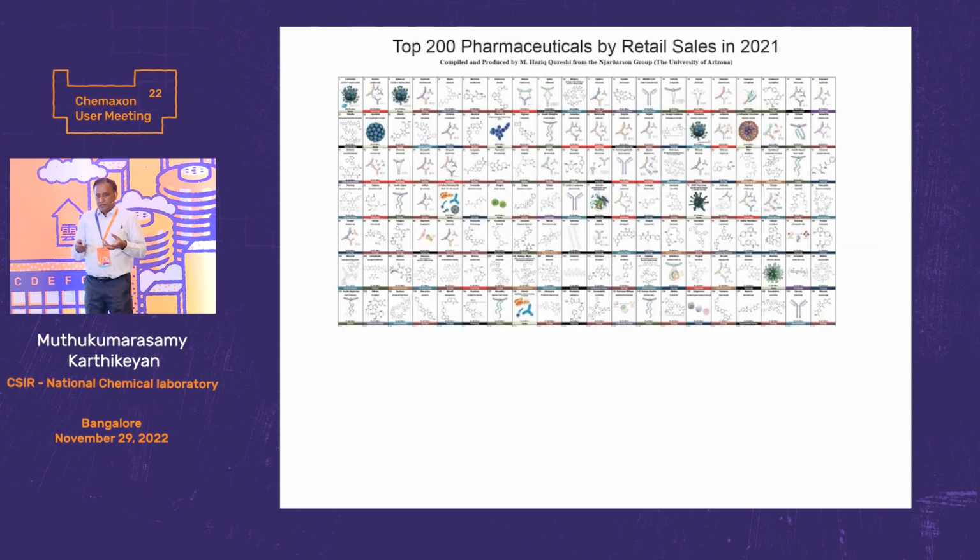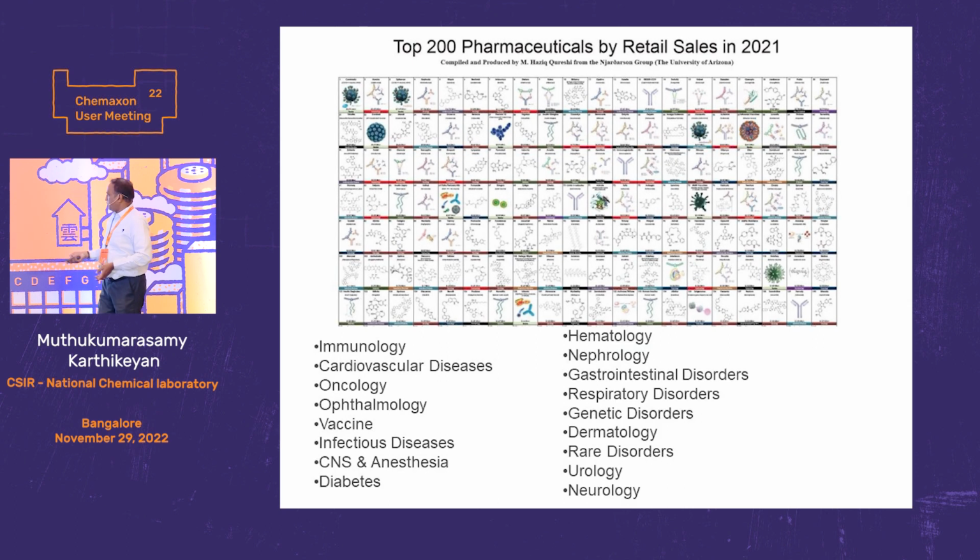And now you see that there are top 200 pharmaceuticals. See, in the actual world, money matters. So in this particular case, why are these 200 pharmaceuticals highly sold? Because there is a problem in the society. You could see that immunology, cardiovascular. So if you want to do drug discovery, you have to find out what is the problem, what is the solution, then you can really make an impact in drug discovery. Okay, so I just want to sensitize that when you want to do drug discovery, you need to know what is sold and why it is sold, what is the problem. With respect to that, if you do, there is an opportunity for you to contribute in all these fields today.